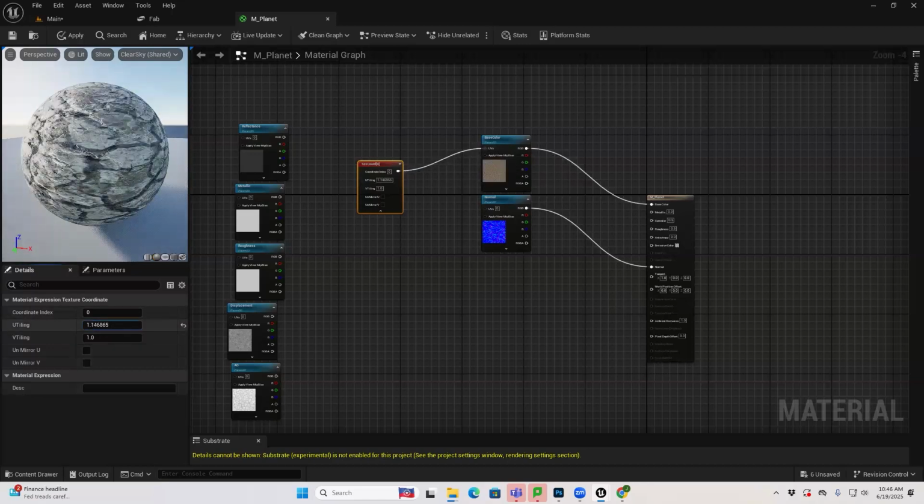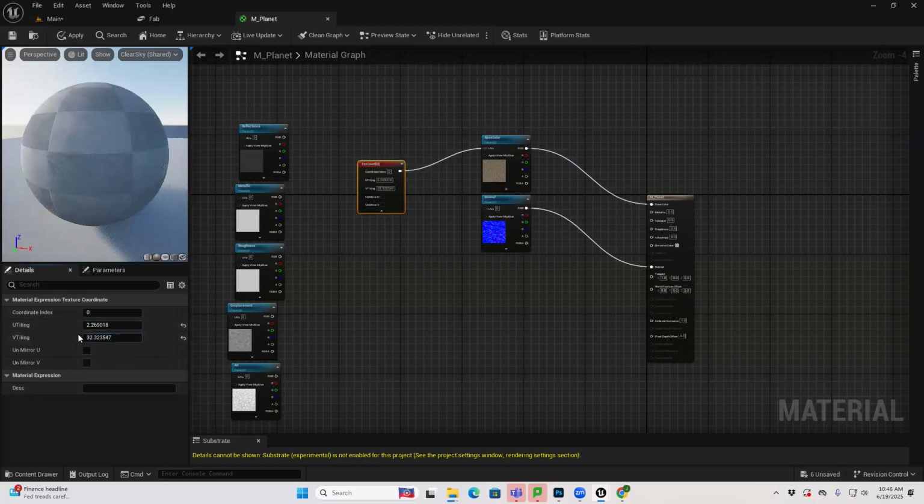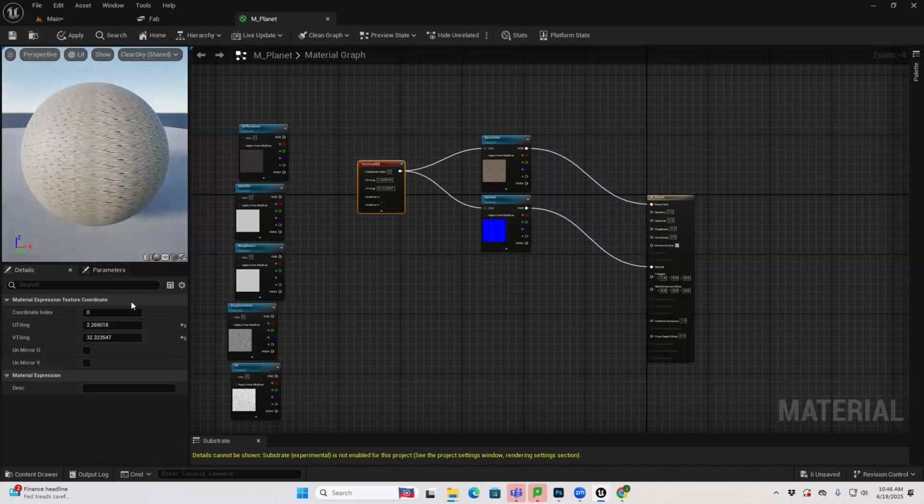And so now if I change this number, right, I can tile it in a very different way, right? But now my texture is not aligning to my normal map. So I want to make sure that this is affecting both of my UV channels, right? So now you can see I tiled it in this weird way and my texture starts to look weird, right?